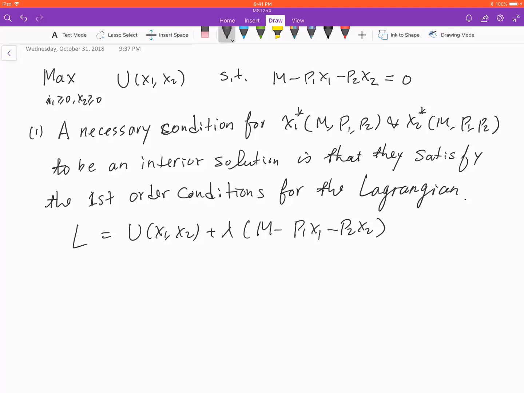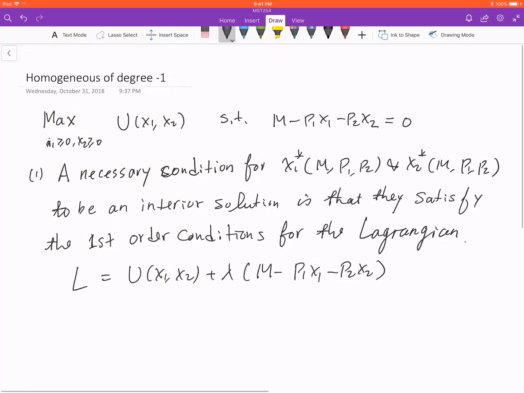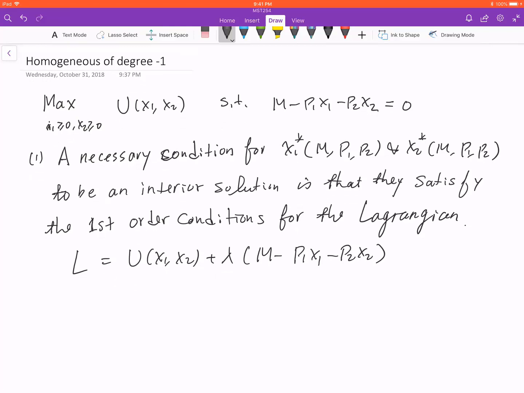Let's look at this homogeneous of degree -1 for lambda star one more time. There are multiple ways to explain this or to prove this. The one that we did in class probably wasn't the easiest one to actually look at, but we have a different way. And in class, we will talk about other ways as well.